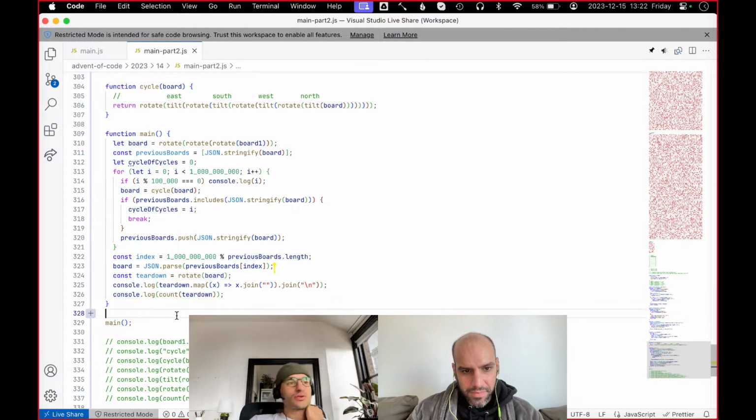And I don't need to append one more board either, because this one is already in the cycle. I do wonder though if the cycle happens at an offset. Like, do you know what I mean? Again, it doesn't happen right at the start.